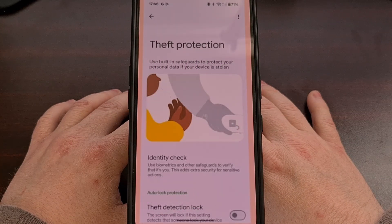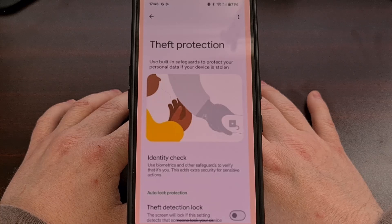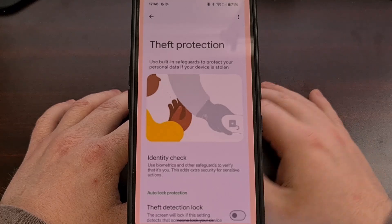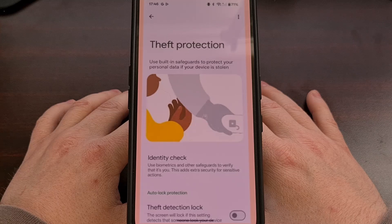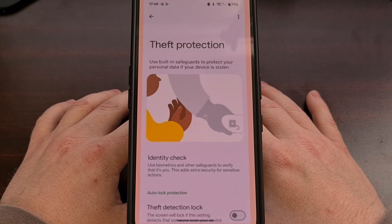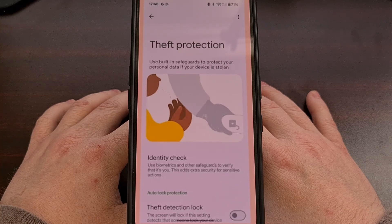The goal of Identity Check comes into play if someone steals your phone and they already know your PIN, pattern, or password. If this feature is enabled, it will kick in if the device detects that it is no longer within your trusted locations. Once outside of a trusted location, they will not be able to unlock it using those methods. Instead, they will only be able to unlock the phone using your registered fingerprint or thumbprint. So you will have to have biometrics set up as a lock screen method, and you will have to configure Android to understand what your trusted places are.